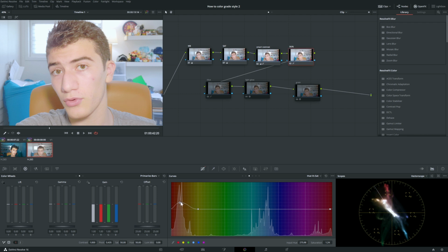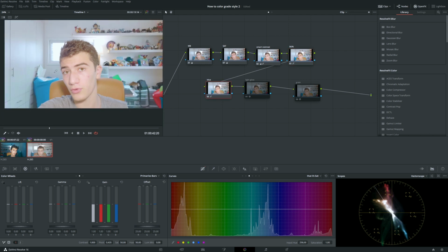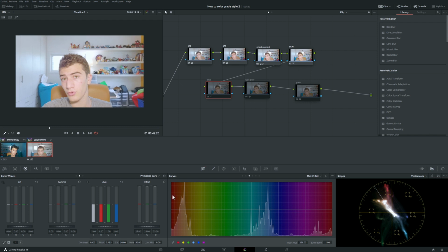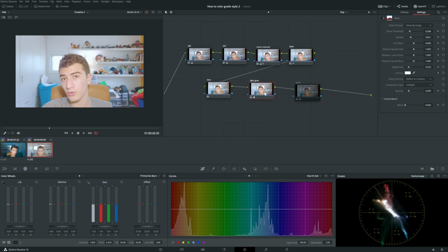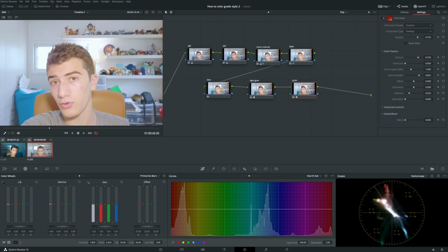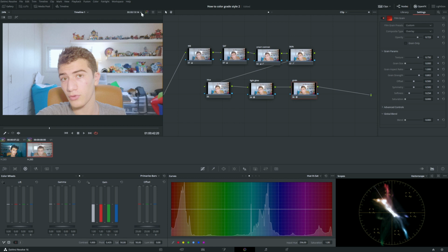That's a bit too much for my liking, but like, how about that? Then blue, well, we don't really need this blue stuff in our shot. Like this node for blueness, so we can just turn them off, because I don't really have here a blue background. Now a light glow, that's fine for me, truthfully. That looks fine, and then the grain. And then we have here a graded, stylized shot with the style too.